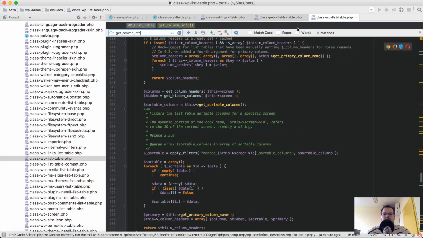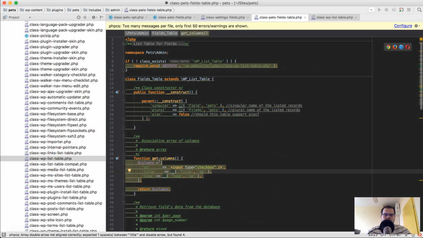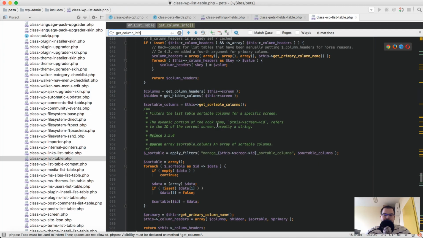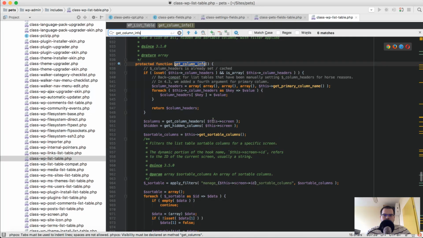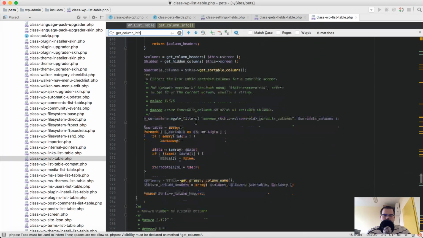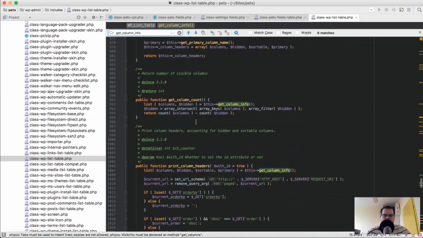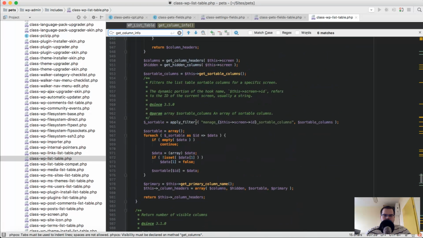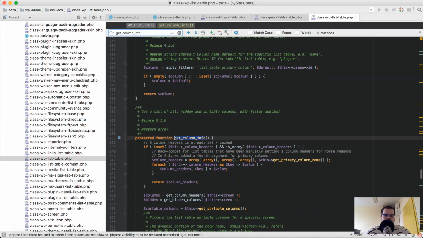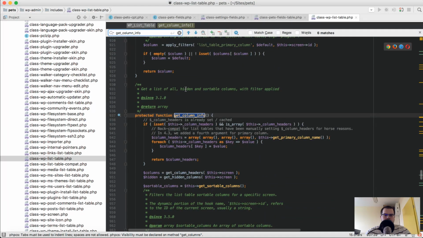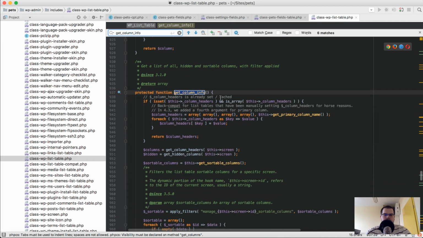We have only the get columns method, and we should get something else, I guess, not sure what. So get column info: get a list of all hidden and sortable columns with filter applied.